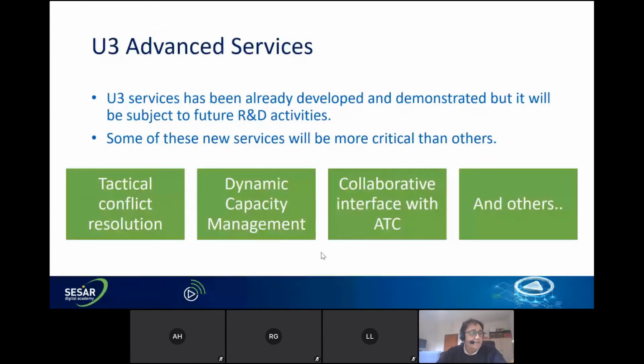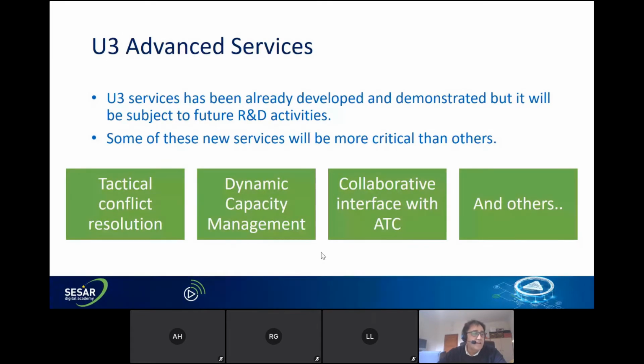As anticipated, the work done by SESAR 2020 projects for U3 has been already very relevant, but demonstrated in scenarios with managed risk conditions, with a low level of ground risk and also controlled interactions with manned aircraft. This has been highlighted by Andrew in the conclusions as well. This implies that we should recognize that so far the U3 maturity is not complete, and we should also have some additional R&D activities on U3 advanced services.